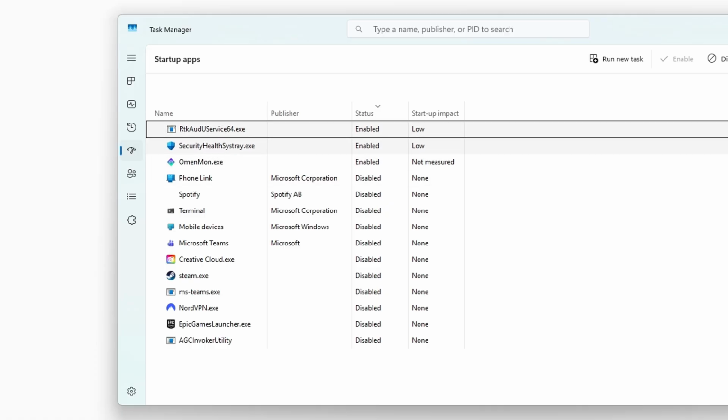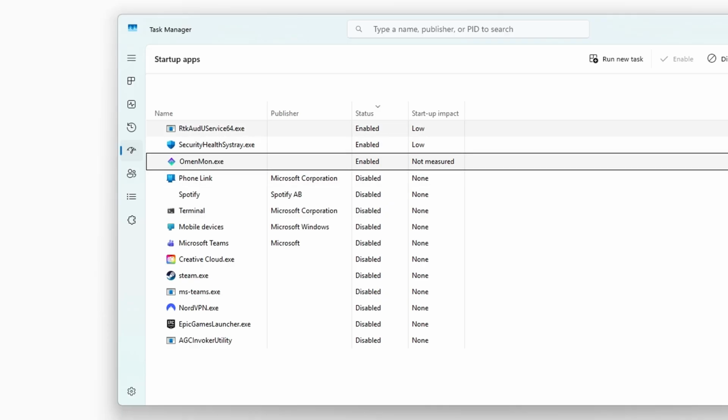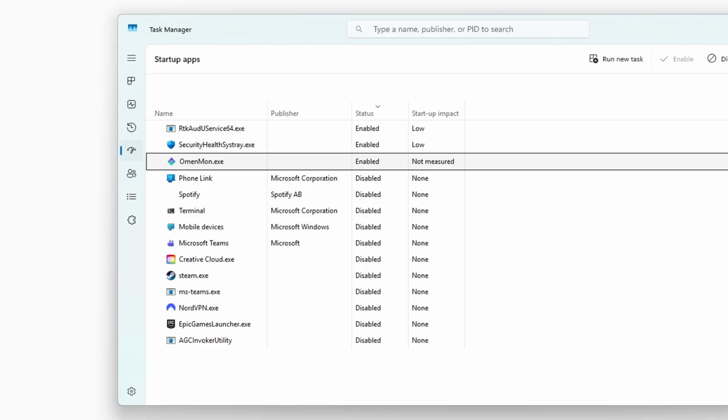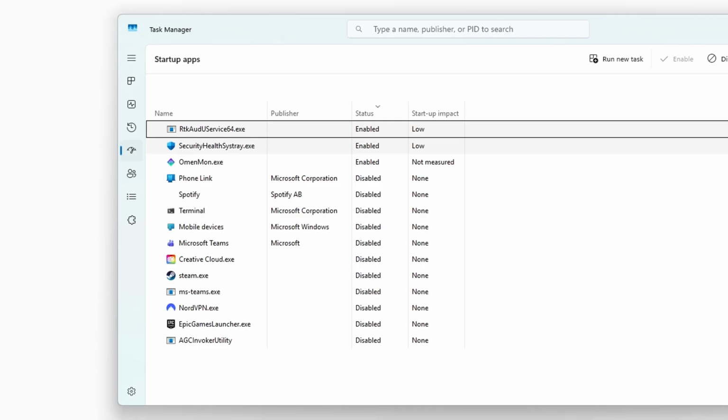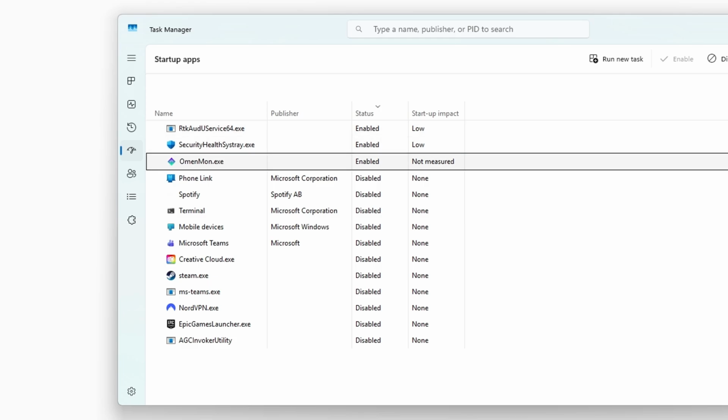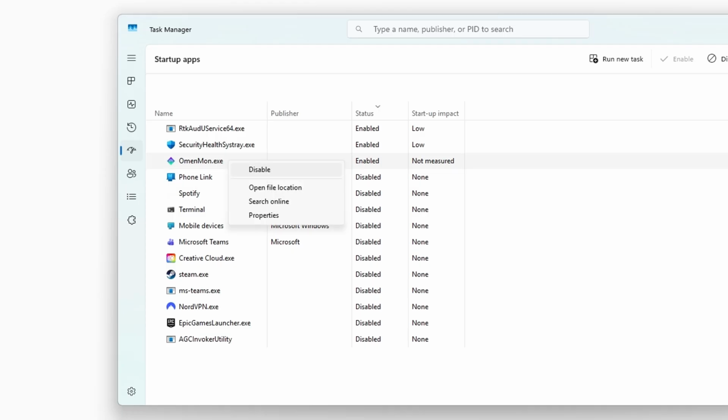Check each one of these applications with enabled next to it to make sure they're not something which might be using a microphone. Common culprits could be OBS or anything using a microphone, for example Vegas Pro, Adobe Premiere Pro, or anything like that. It might be a situation where the software takes control of your microphone and it's not giving it back.